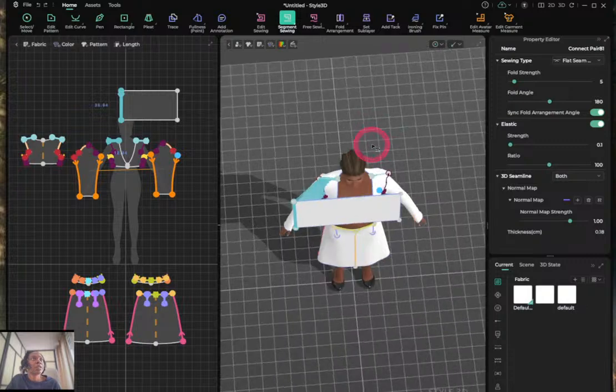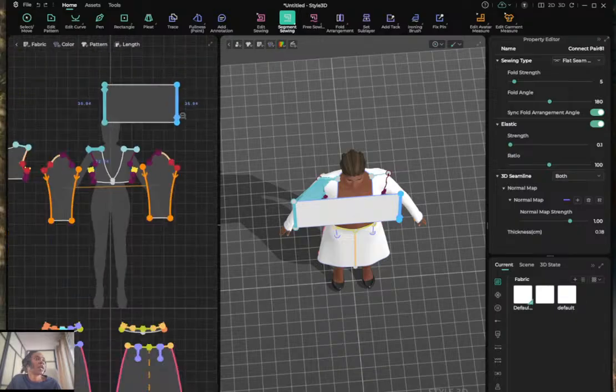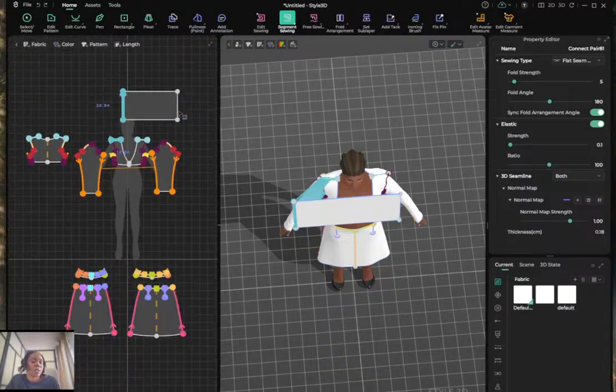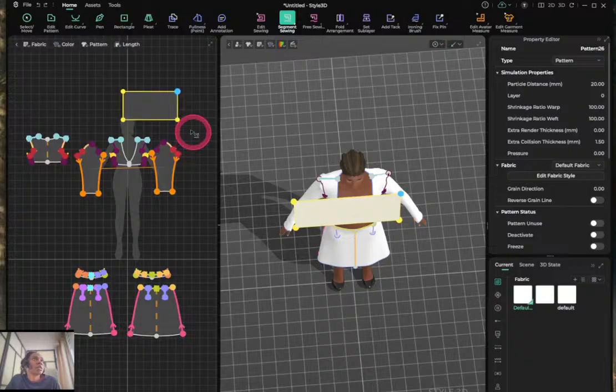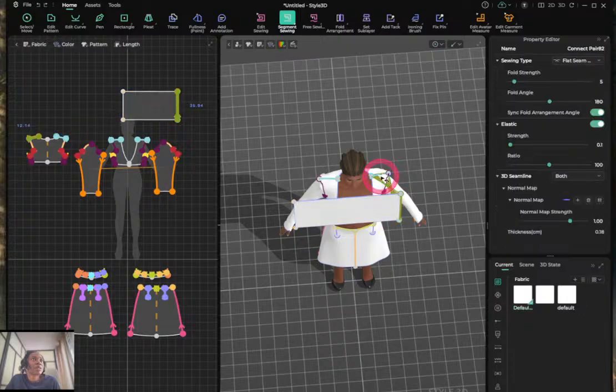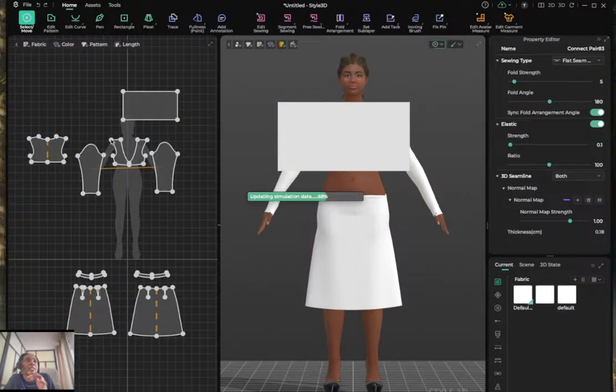See, something like that. And then this one, so this. This, and let me put it closer and let's simulate.